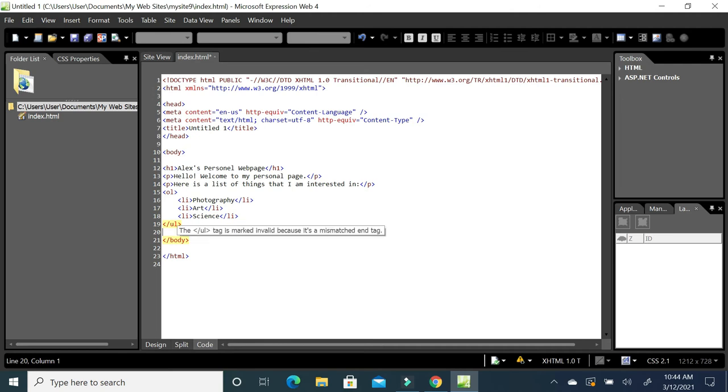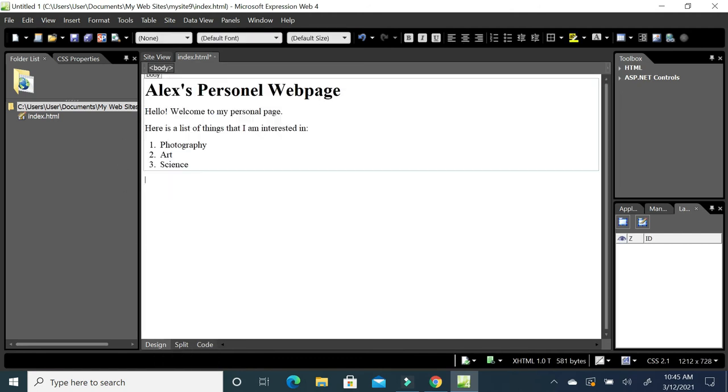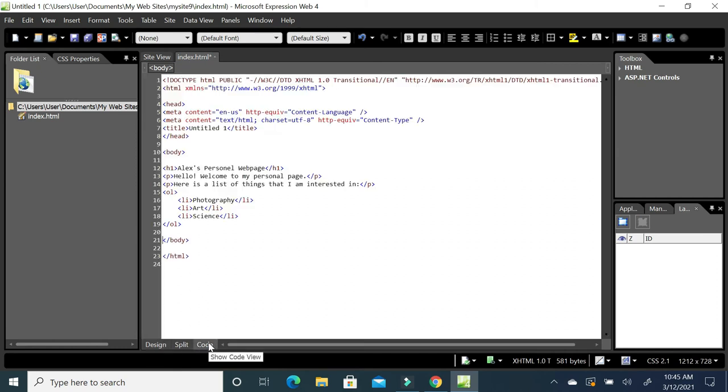It will highlight like this, because why is it an error? Here you have ordered list and here it is unordered list. So this is wrong. It should not be like this. Therefore change it to OL, and this is an ordered list now. If you go and check in the design, you can see it now with numbers. So I have converted this unordered list into an ordered list. In the same manner, you can change it back again by writing UL, unordered list. Okay, so in this way you can change the code as well.